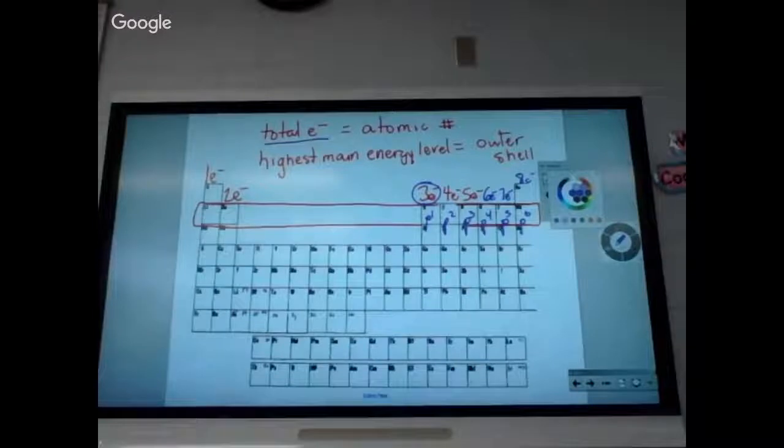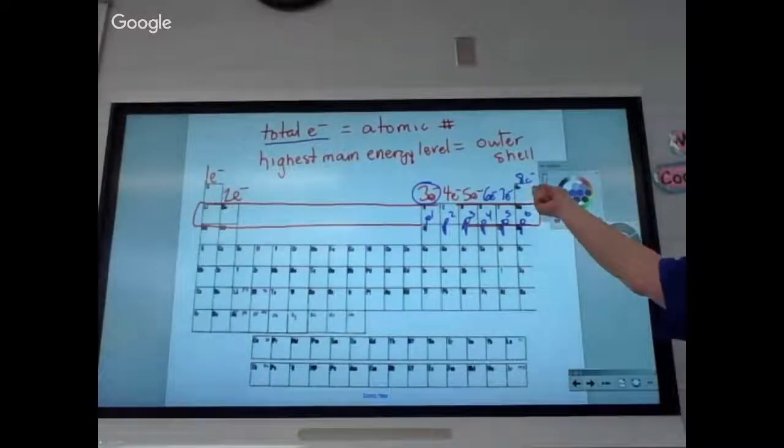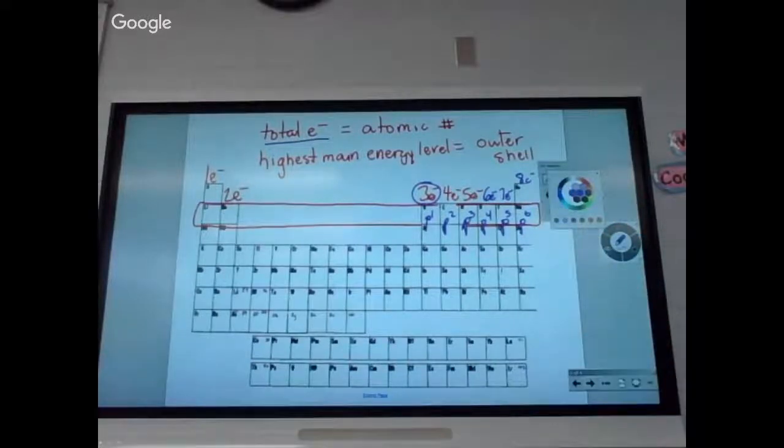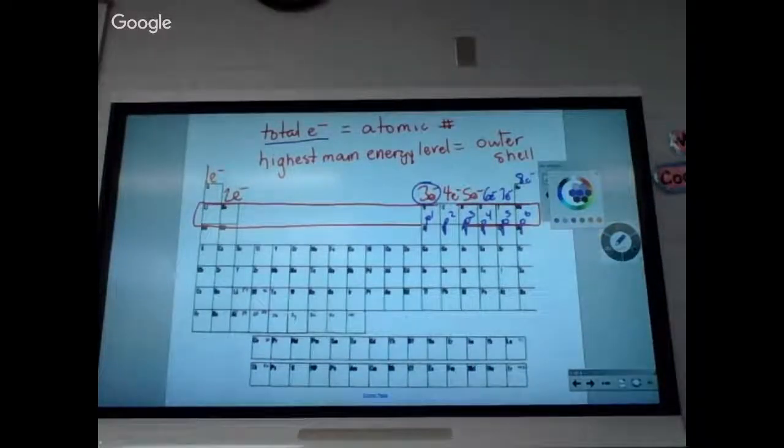Okay. And the last one has a filled main energy level. Neon. The filled main energy level is always going to be in what group? The noble gases. Why do we say filled sometimes instead of octet? Because all the spaces have 2 electrons. It was Andy's question yesterday. Does anybody remember what we said? Who's the exception? Helium. Helium only has how many electrons total? Look at your orange periodic table. It only has 2 electrons total. Can it ever have 8 electrons on its outer shell? No. So we call it full sometimes instead of saying an octet because it's never going to have 8 electrons in its outer shell. So we just say full.